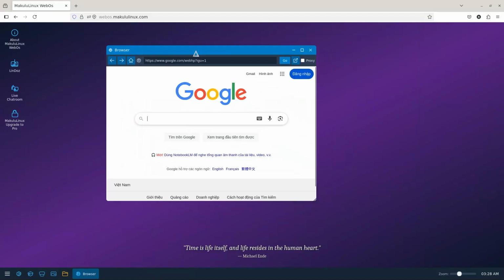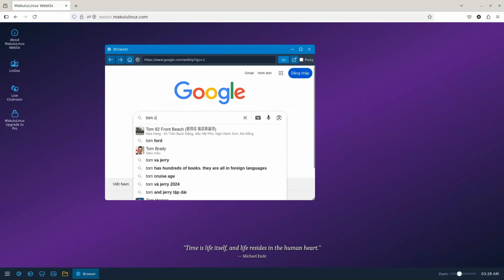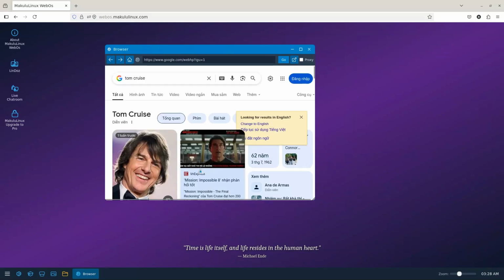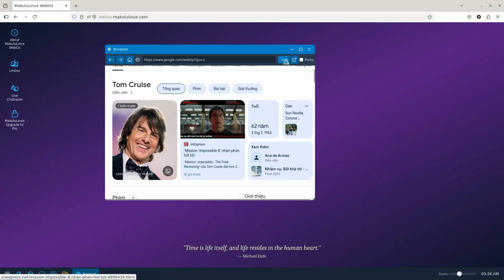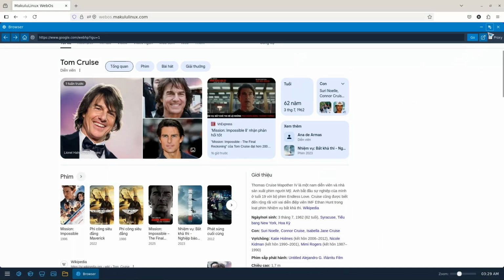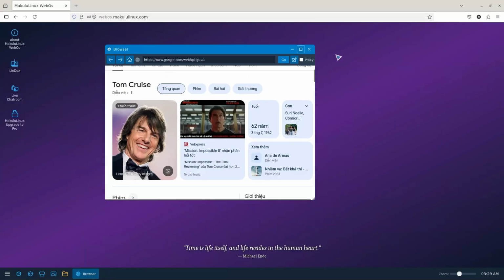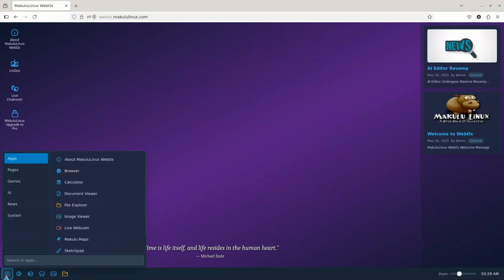I can open the web browser, there's the web browser, I can search things in the web browser, and I can use the web browser. It does have limitations, but it does function, right? So you've got a web browser over there, full screen. So the web browser works, the calendar works. I'm adding more and more apps as well. But as I add things, document viewer works, image viewer works.